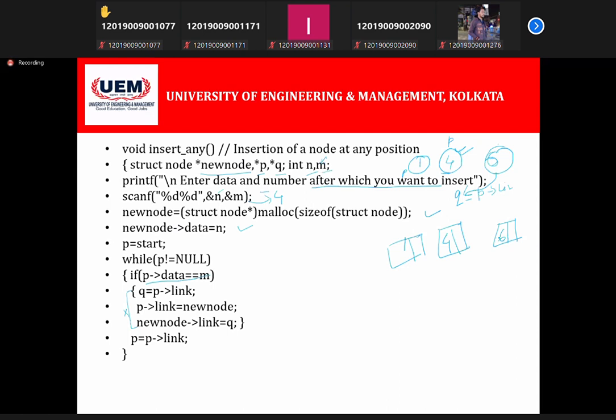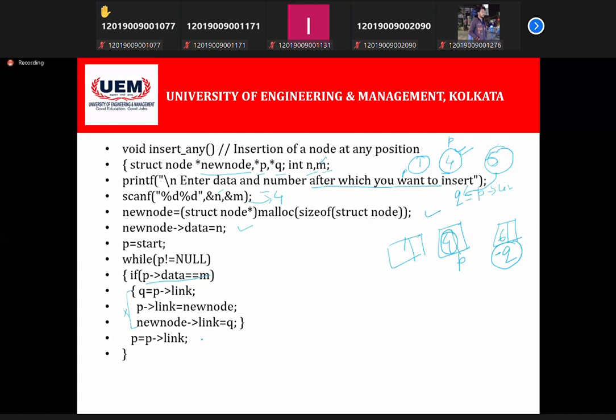So once this is done, this is termed as P, for which the data matching is done, and 6 is the next node, so it is assigned as Q. P arrow link is containing this address, so that is being stored into Q. Okay.